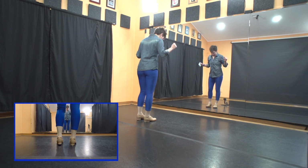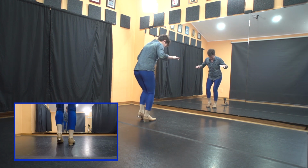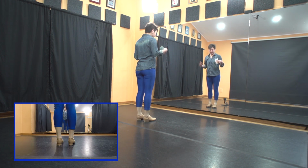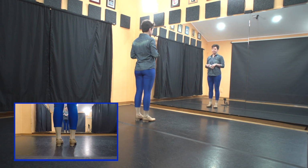And one last thing, we've got a cramp roll. We're going to do toe, toe, heel, heel. When you put that all together, it's toe, toe, heel, heel. And it gets really fun to speed up.